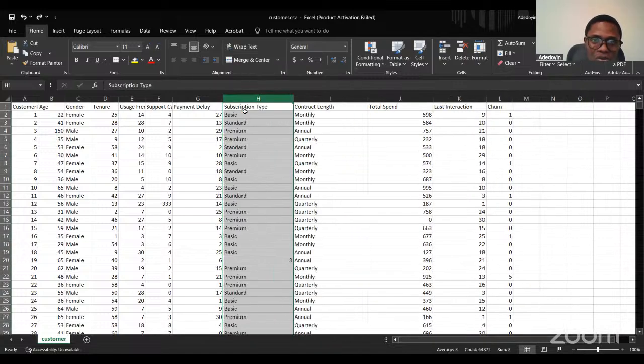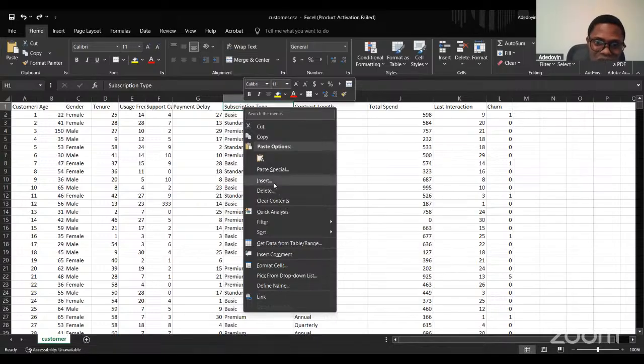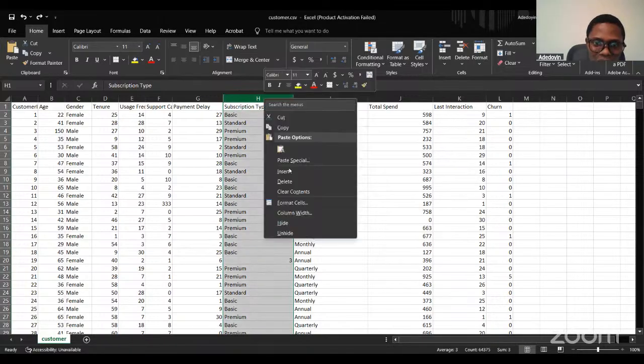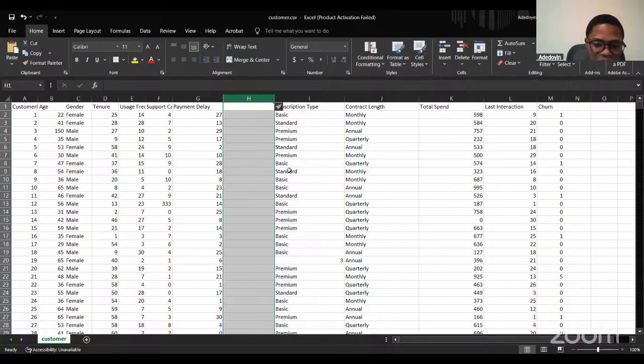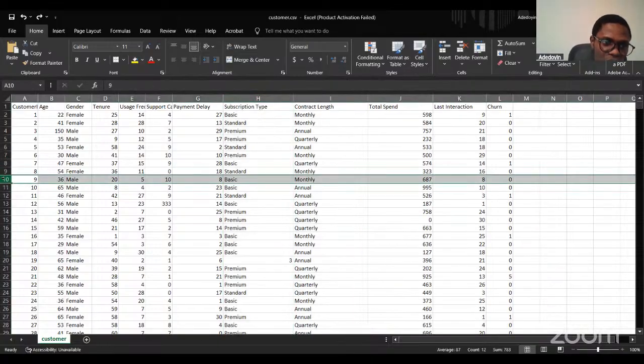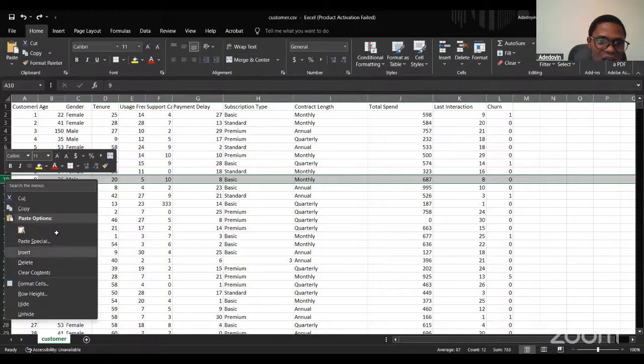If it doesn't change, you won't be able to do what I just did. It will start giving you some issues. So ensure that it turns to this black cursor, then you right click, then click on insert. You get your new column, and same thing for rows.